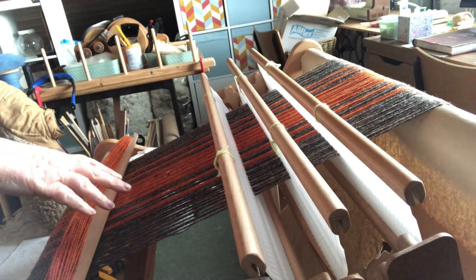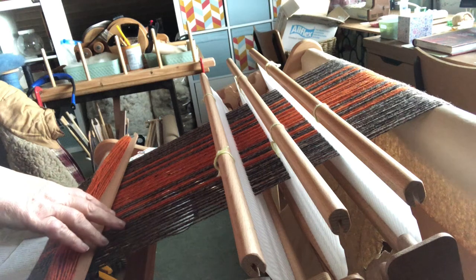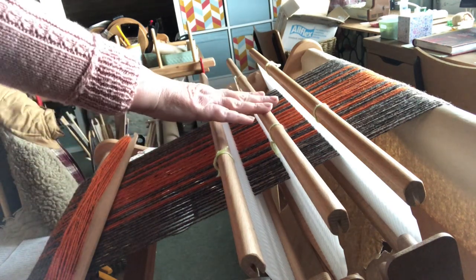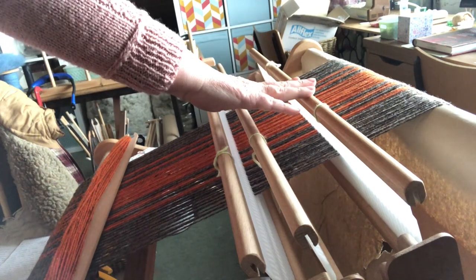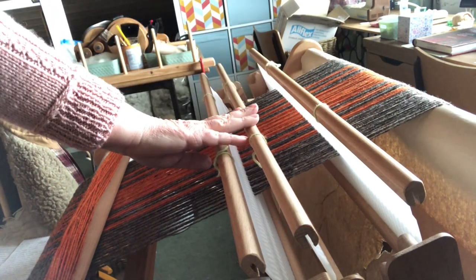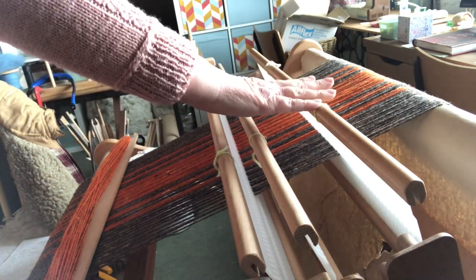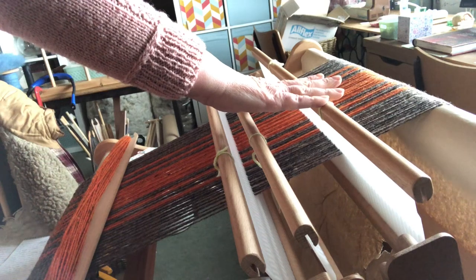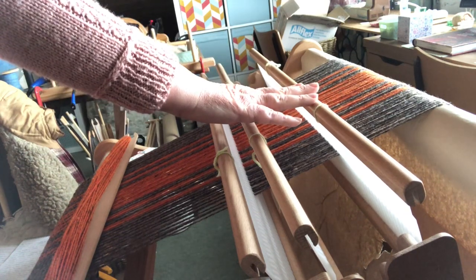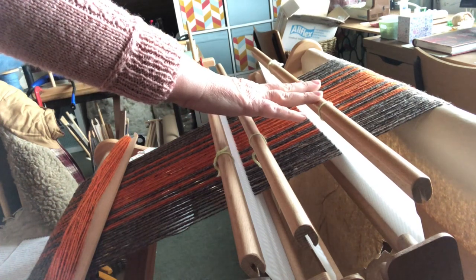So this is my setup. This is a 24 inch Ashford rigid heddle loom and I'm using three heddles. This is heddle 1, heddle 2 and heddle 3. The first two heddles are on the double heddle block that comes on the newer Ashford looms, and the third heddle is on a single heddle block which would have been standard on the older Ashford rigid heddle looms. And I just have it secured on there with clamps.